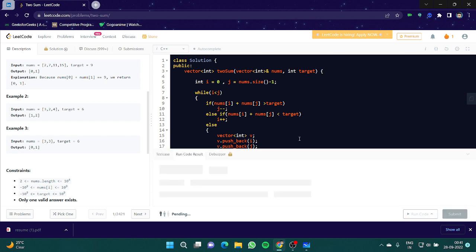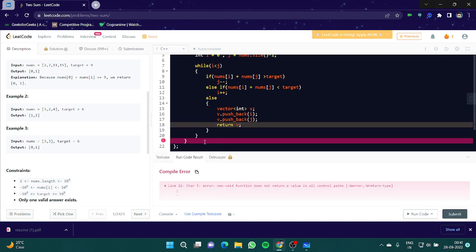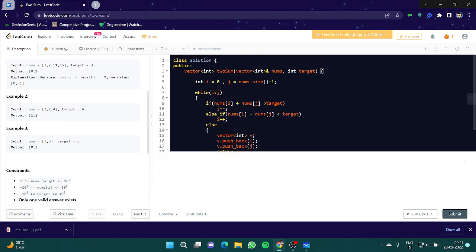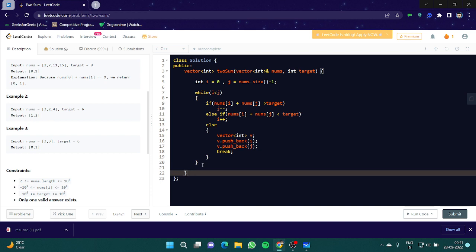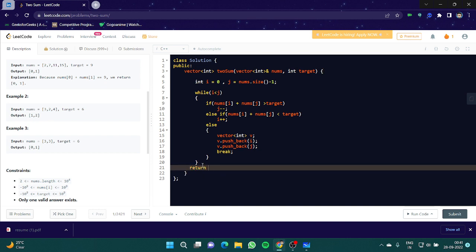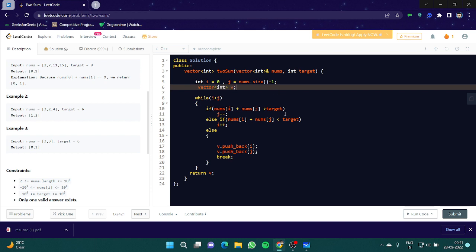Now let's try and run this code. Hopefully this should work. Alright, so we have not returned anything here. You can just simply say break here, and just return v here. That won't work because we have declared v here, so let's declare v here.